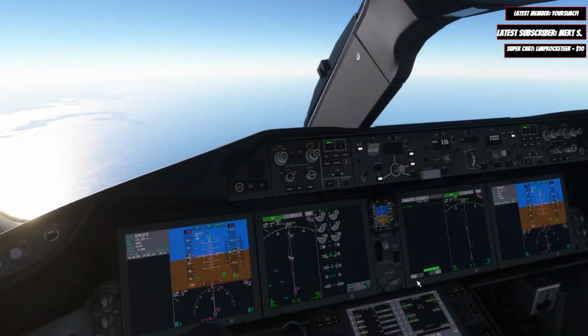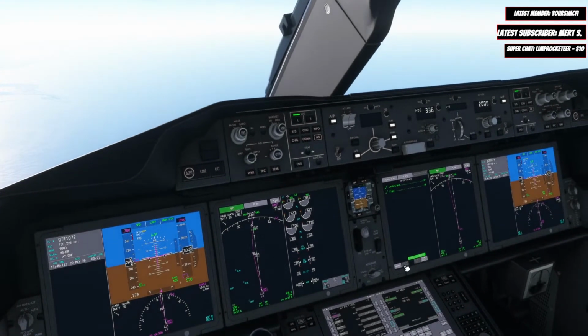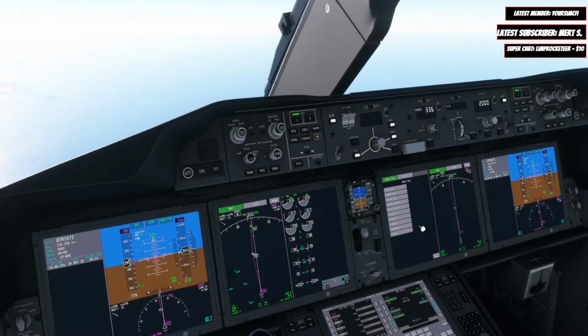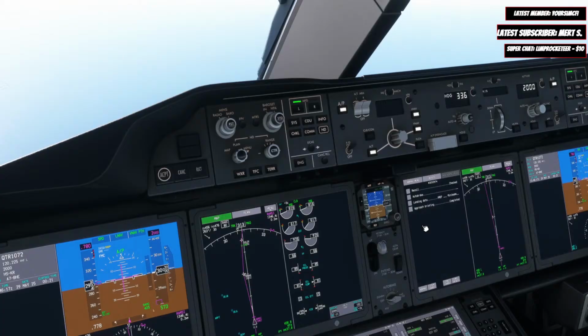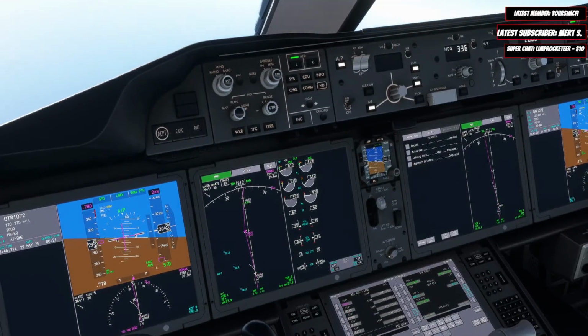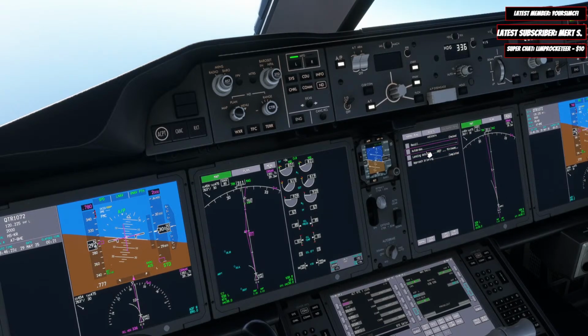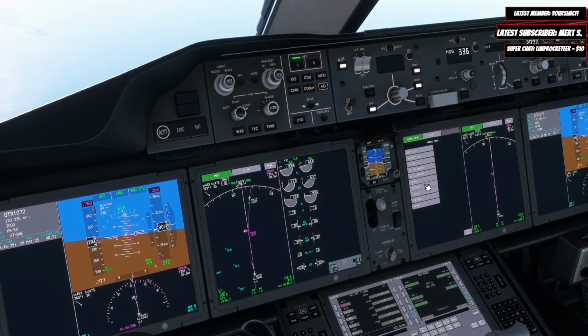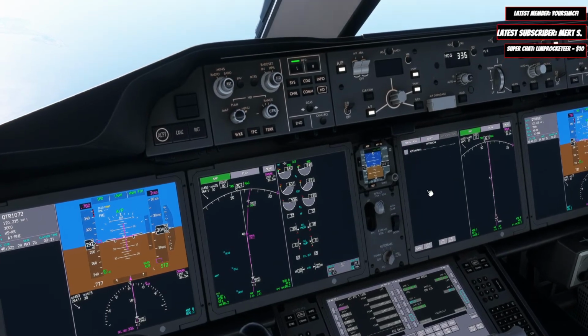Bring the checklist page up. I think there's a cruise checklist after takeoff was complete. And then we're going to be working on the descent checklist here soon. Set the auto brake to 3 for now. Recalls checked, landing data is set, approach briefing is complete. So the approach checklist will be next.